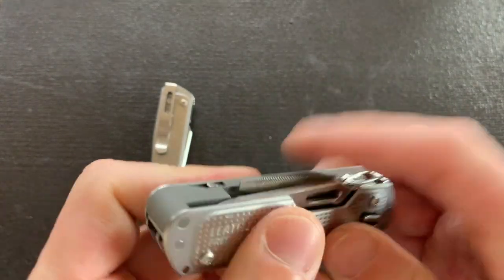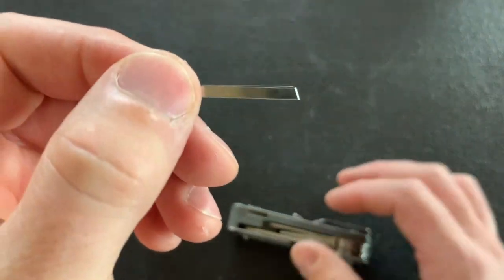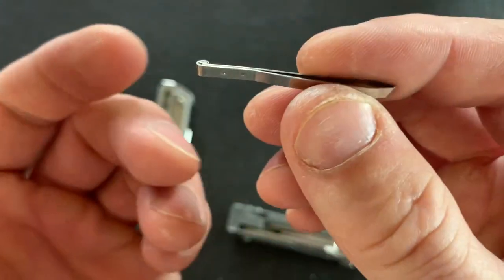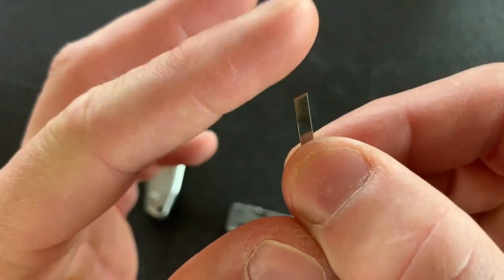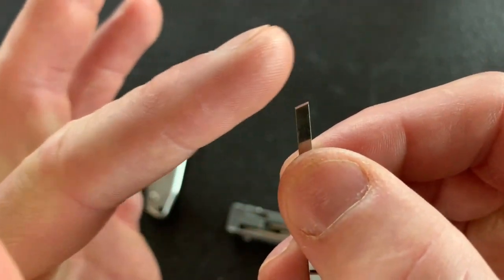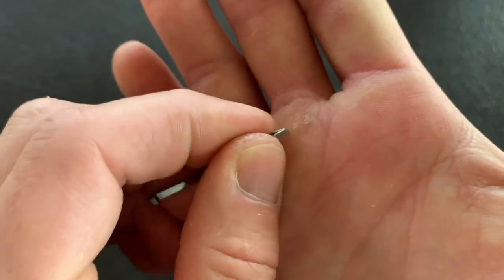You usually don't carry around files with you. So, you got a little pair of tweezers here. Let's check these suckers out. Not bad. They're sort of like the standard Victorinox tweezers. These guys look like they come to a nice little chisel edge there, or what would you call that? A nice little bevel, chisel bevel. A nice little point there, so you can dig into your skin and grab.